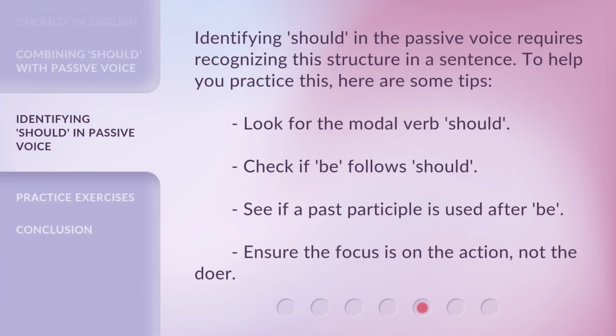Identifying should in the passive voice requires recognizing this structure in a sentence. To help you practice this, here are some tips. Look for the modal verb should. Check if be follows should. See if a past participle is used after be. Ensure the focus is on the action, not the doer.